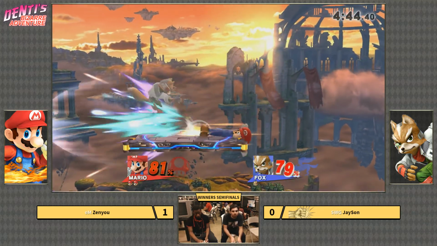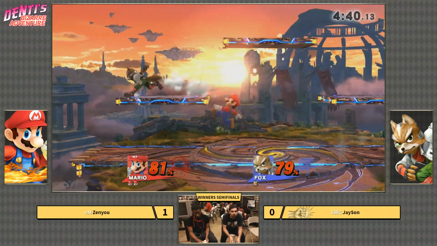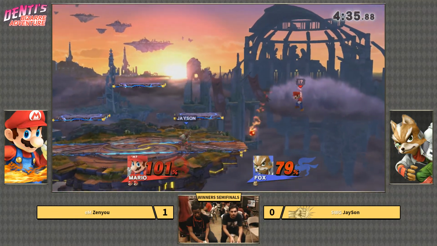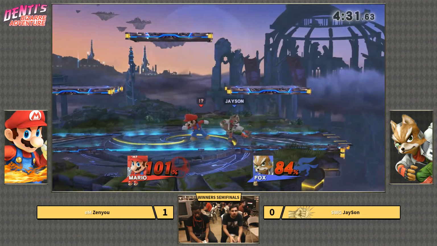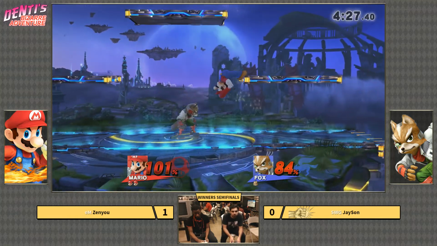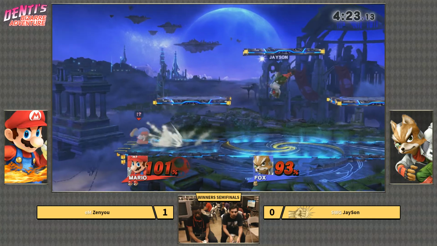Yeah, the big difference in this set so far is that every time Zenyou is able to get one hit, he's able to capitalize and take it into so much damage, and JaySon just hasn't been able to do that often. One thing I think is huge is normally JaySon's very good at mixing up his shield pressure. It's very ambiguous with Fox. He has such quick tilts after he lands an aerial, whether or not he's going to throw another move or try to go for a grab, dash out of your space and force a whiff.